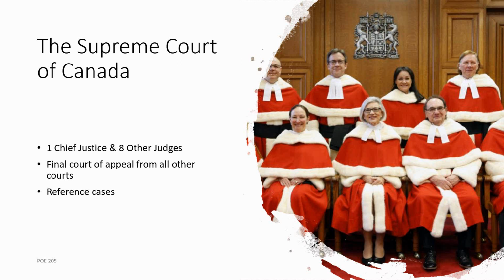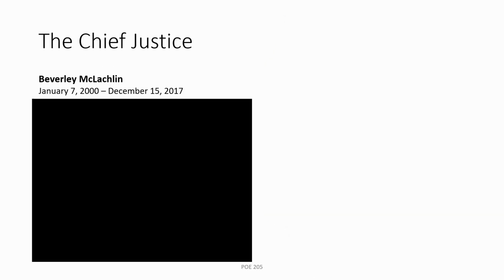It also has a special kind of reference jurisdiction. So the Parliament can ask for an opinion or an interpretation of the Constitution, and we'll talk about that in a little bit when we talk about same-sex marriage. But some people say these reference cases are sometimes used as a way to bypass making their own decisions, that Parliament might not want to touch a political issue and therefore just say, oh, well, let's get the Supreme Court to weigh in on this. So that's kind of the main purpose of the Supreme Court in Canada.